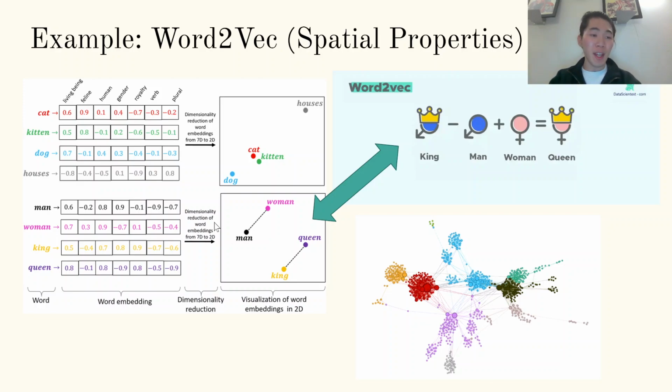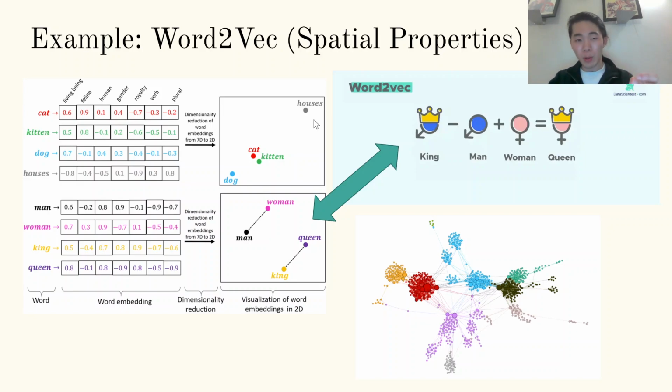What word2vec does is it will take a word, right? So it can take cat, kitten, dog, whatever, and it will map it into a vector. These vectors are just horizontal, but they're sort of all of these. And these vectors will have a spatial property where their location in a high dimensional space corresponds to how similar they are. In other words, two things that are very similar, like a cat and a kitten, will be closer together, whereas a house is a bit more different than cat, kitten, or dog, so it'll be further.